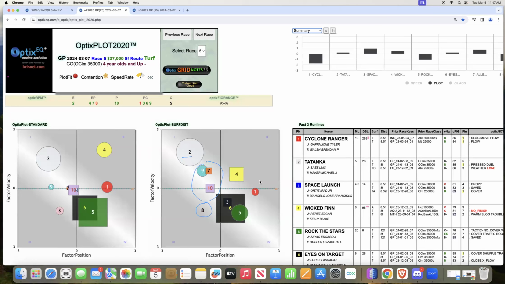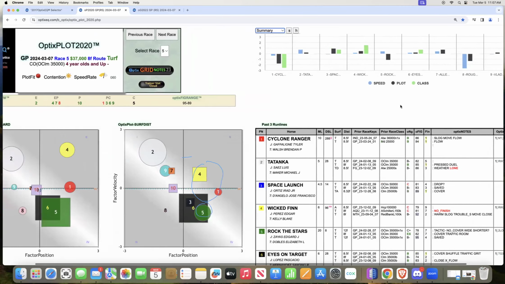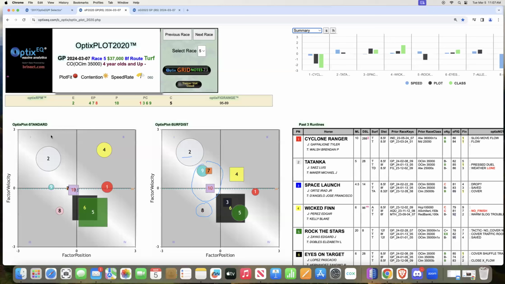So for me, initially, from an early pace perspective, I like the 2, 7, and 10. Those are the horses that I can look at and compare the odds to the board and try to figure out which way I might want to go, okay? As I get more into the form of these horses, I'm going to bring in speed. I'm going to bring in class. I'll get into form a little bit with the grid. Let me just clear this out.